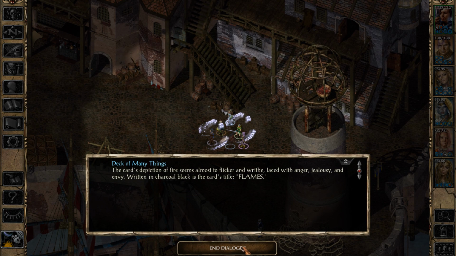There we go. Flame's depiction of fire seems almost to flicker and writhe, laced with anger, jealousy, and envy. Written in charcoal black is the card's title, Flames. Again, I'm pretty sure that's not in the deck of many things.